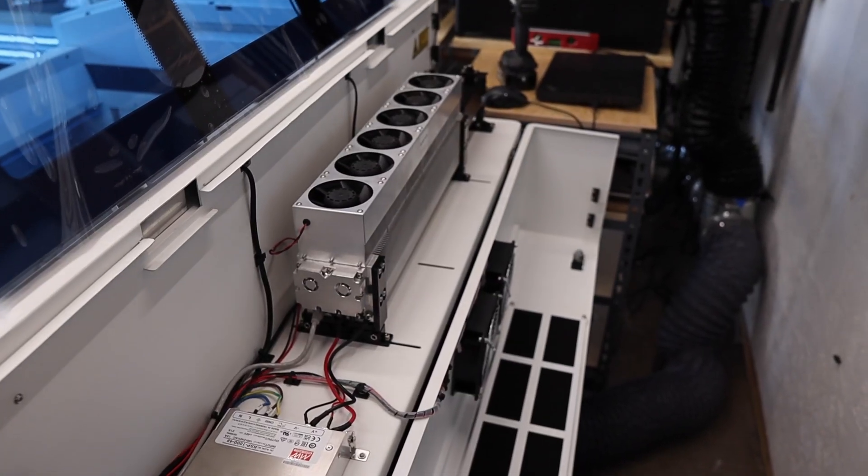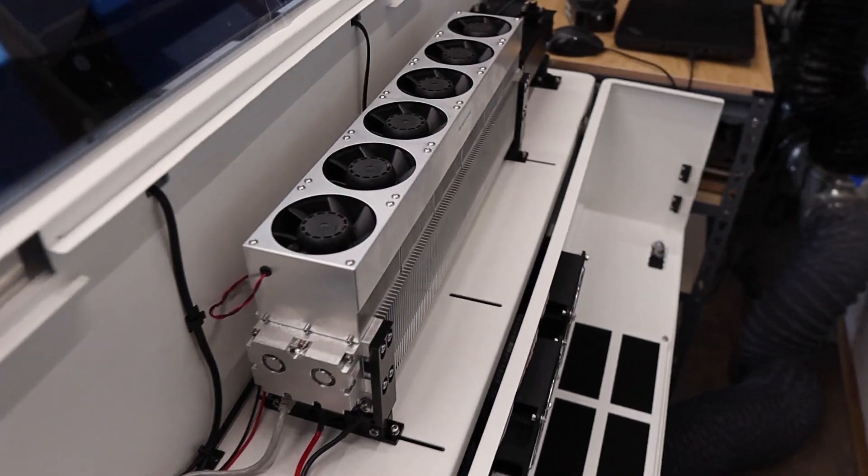Here's another point on laser tubes. CO2 laser tubes are a consumable part of the machine — the gases inside the tube are depleted by everyday use and eventually run out. But this gas can also deplete slowly just by sitting on a shelf or in a warehouse. You may buy a budget laser, open it up, and find the tube was manufactured many years in the past. That's not going to happen with Thunder.